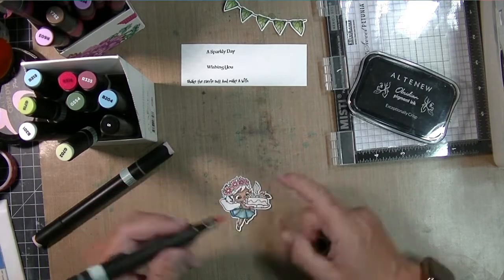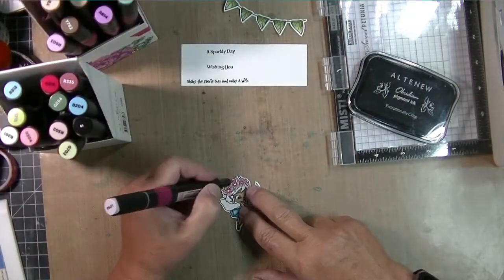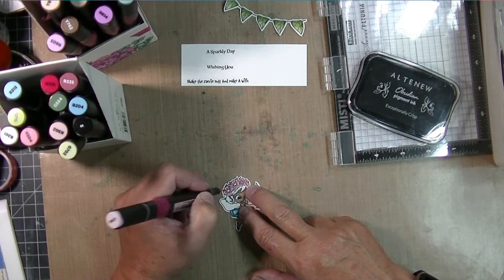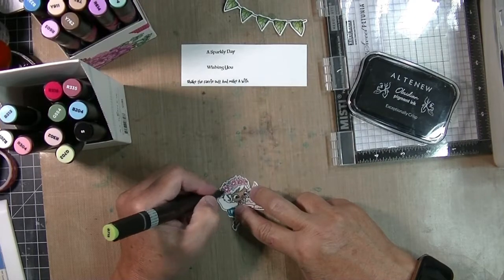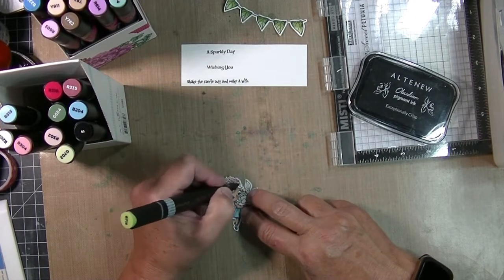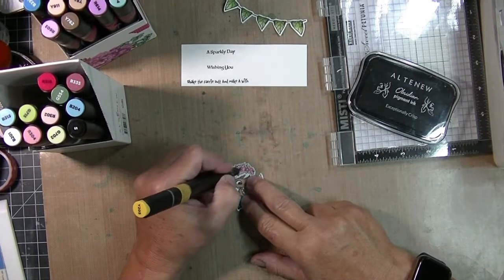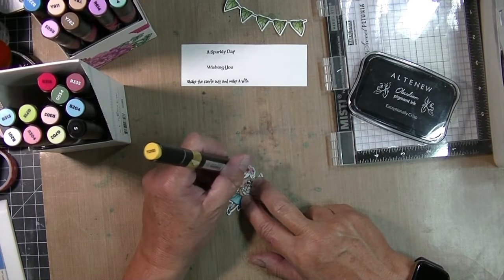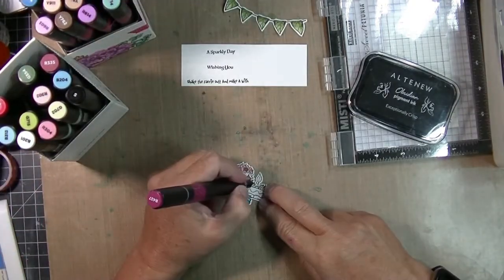These are small little spots, so I don't want to agonize over shading and shadows. I just colored all the flowers in with the light pink, and then I added some of the dark red around the center, and I'm just going to use the lightest green or one of the greens that was probably the medium one, color in all the leaves around there, and the yellow is for the center of the flowers.